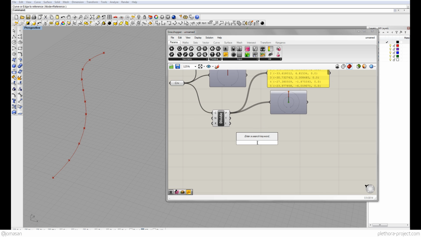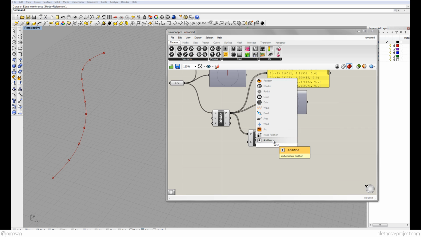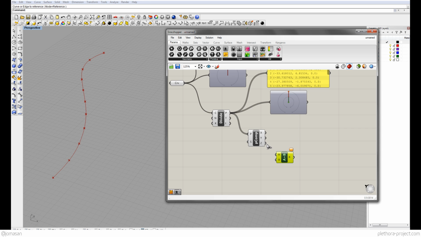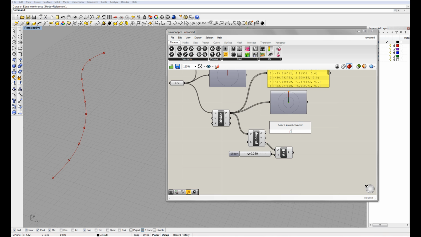Let's do a quick operation of decomposing these points, and add a little bit of value to the set and do another point.